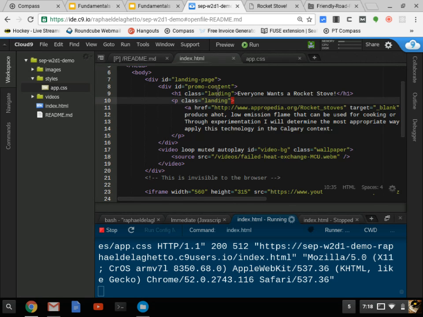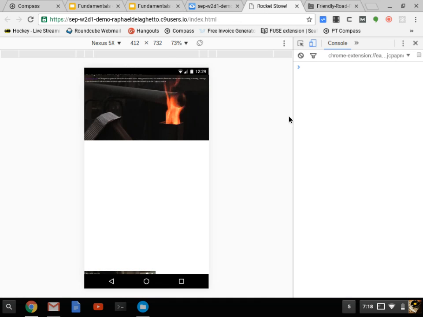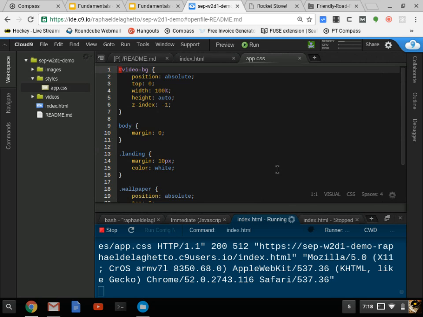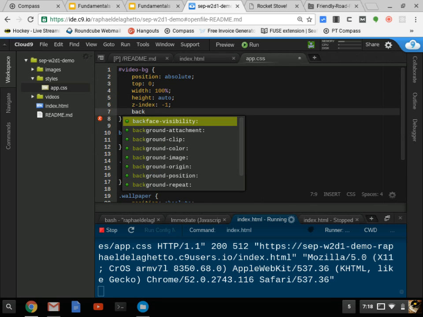So what do I need? I need it on video. And I assigned it video BG, so I can add that, I hope. Let's try it. I just had a sudden thought of a reason why this might not work. But let's try it. Let's say background. This is where Cloud9 gets kind of handy sometimes.